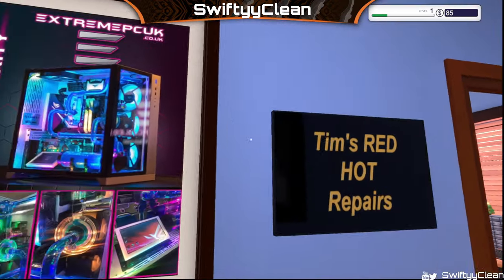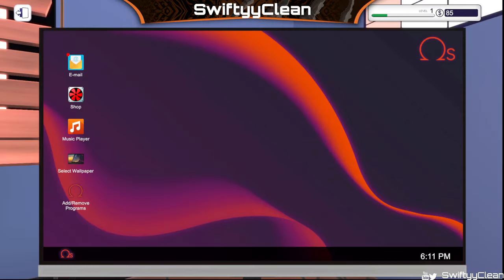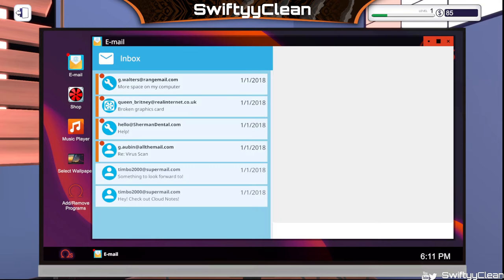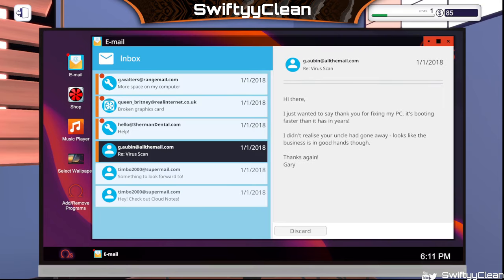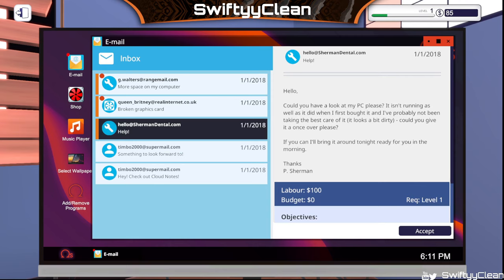Okay, here's Red Hot Repairs. Email. Oh, here we go. I just want to say thank you for fixing my PC. It's booting faster than it has in years. I didn't realize your uncle had gone away. Looks like this business is in good hands. Hell yeah. Help. Could you have a look at my PC? It isn't running as well as when I first bought it. Probably not having taken the best care of it. It looks a bit dirty.